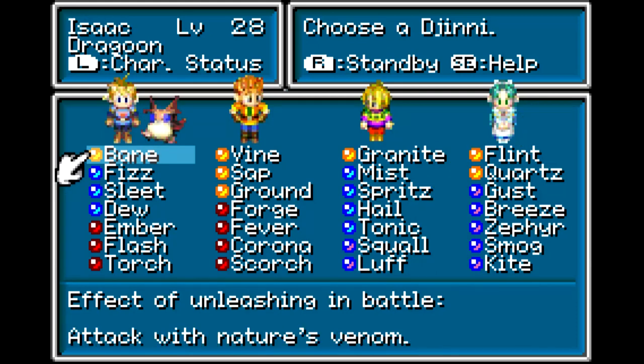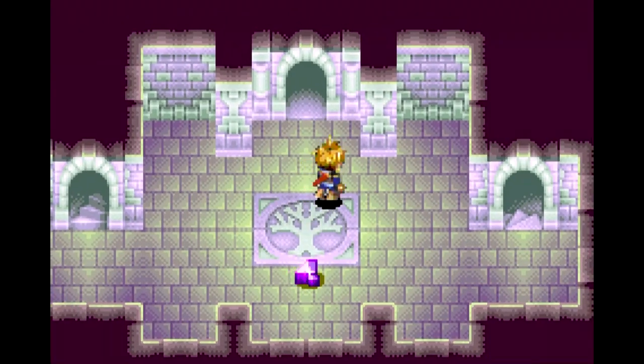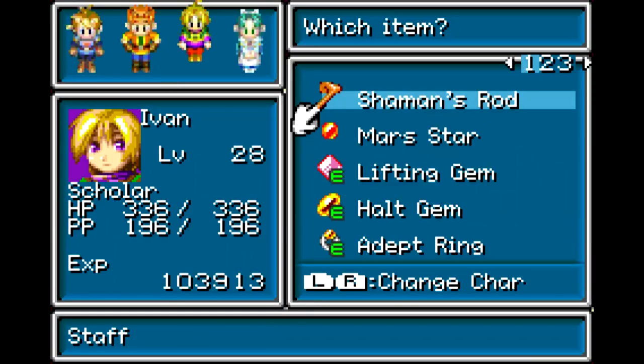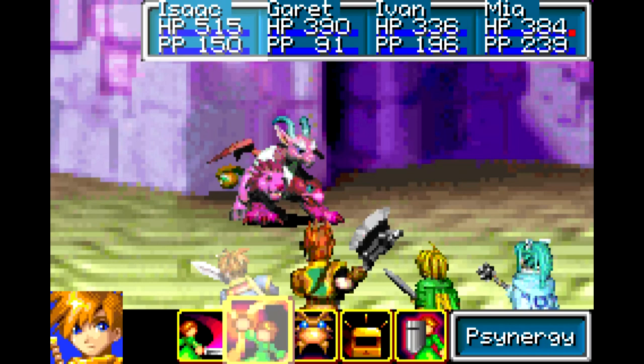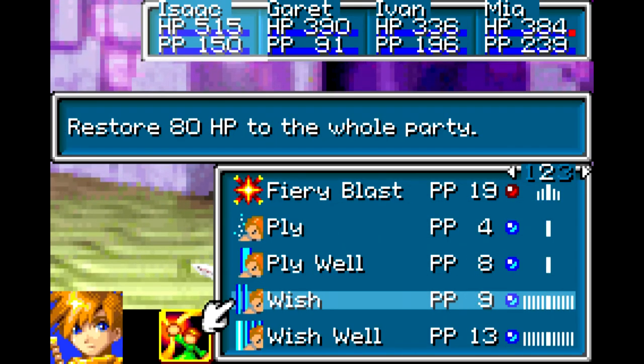My main goal is to give Isaac a Dragoon class, which is 3 Mercury Djinn and 3 Mars Djinn. So kind of a weird setup here, and then I also have Garrett and everyone else with random stuff. The entire point of this is to show off Synergy I never really got to show off. Lure Cap would actually be very helpful here, so let's toss that on. It'd be nice having this thing. Oh, well, of course we're in one enemy here. We've seen Cutting Edge before, we've never seen Briar.